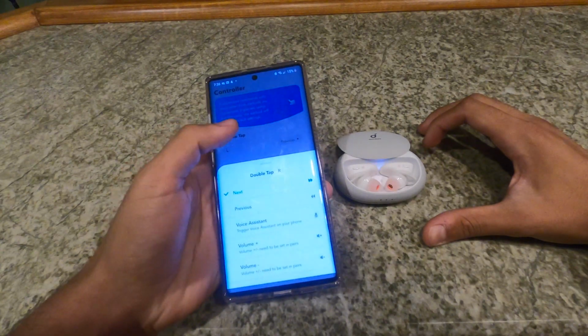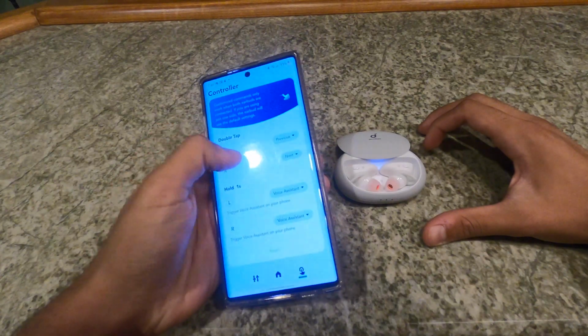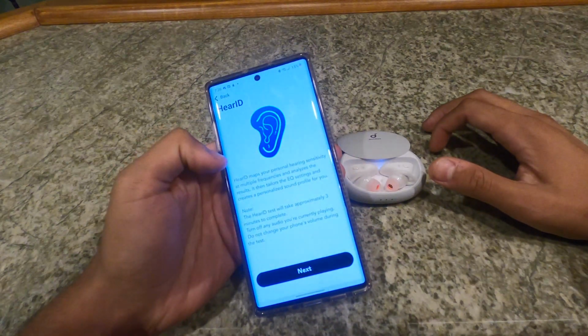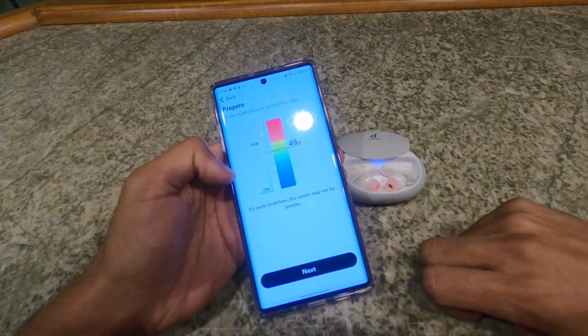Soundcore has stepped their game up. They were a music company that just started out. They're growing substantially, and with the help of Anker, they have thrown their hat into the ring of some of the truly best wireless earbuds that money can buy you. The sound quality, I tell you guys, you have to hear it for yourselves. They are phenomenal. There are so many positives here, so I'm gonna list my positives.